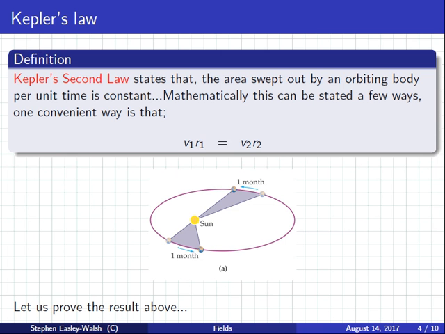What's R? Radius. Yes, the R here and here are different. It's kind of an approximation, but if you look over a small enough time, over 1 second, it's definitely fine, because the radius hardly changes over 1 second. But even over 1 month, it's not too bad. If you want to be very technical about it, you could use the average radius, because that's usually what's used. But this formula is just a simplification of the result.